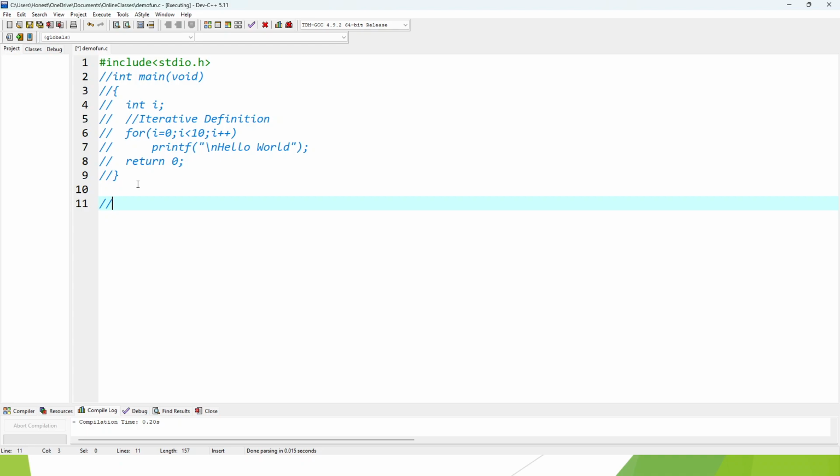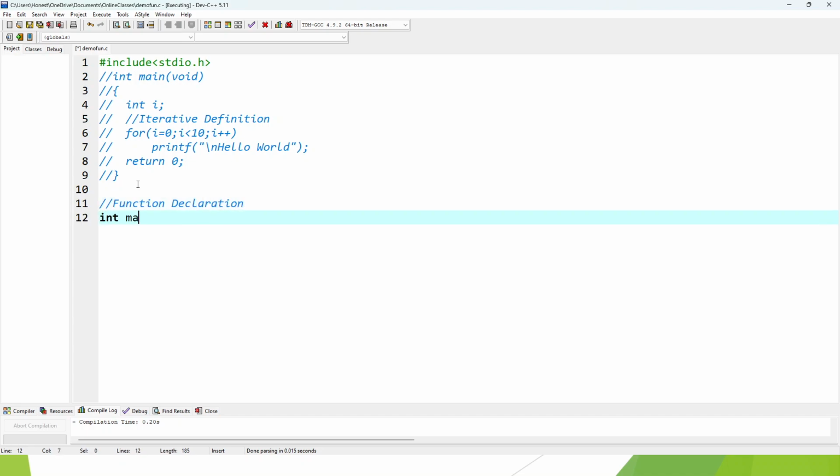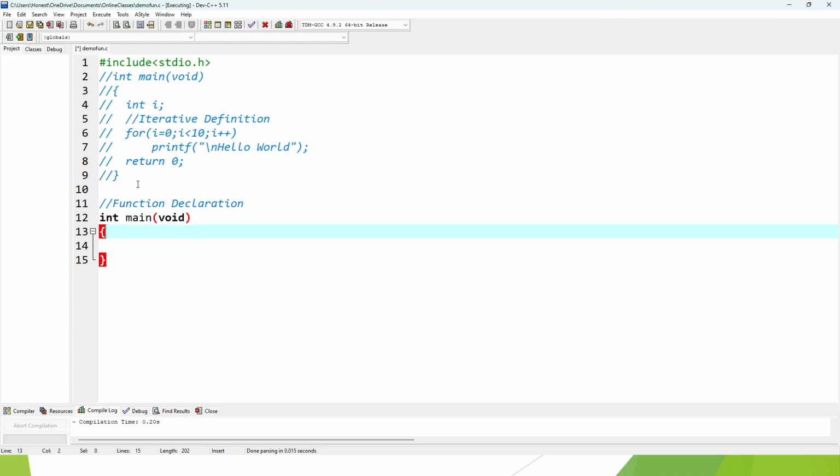The function declaration I'm keeping here, above int main(void). Come down, and here you just call the function. I won't do anything yet, I just call the function. Here I need to do the function declaration.